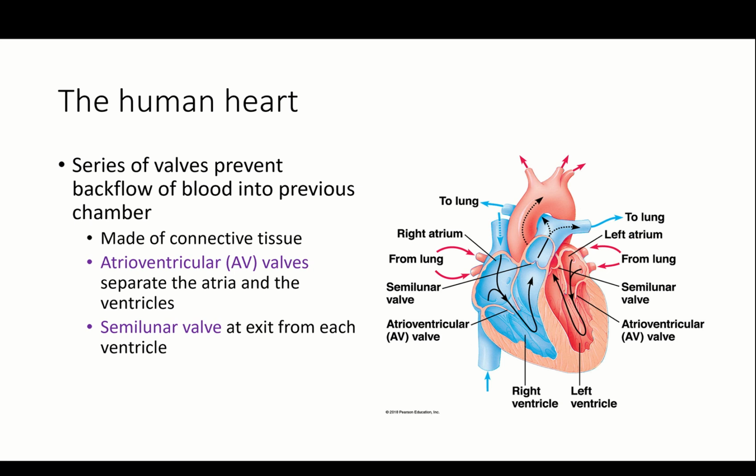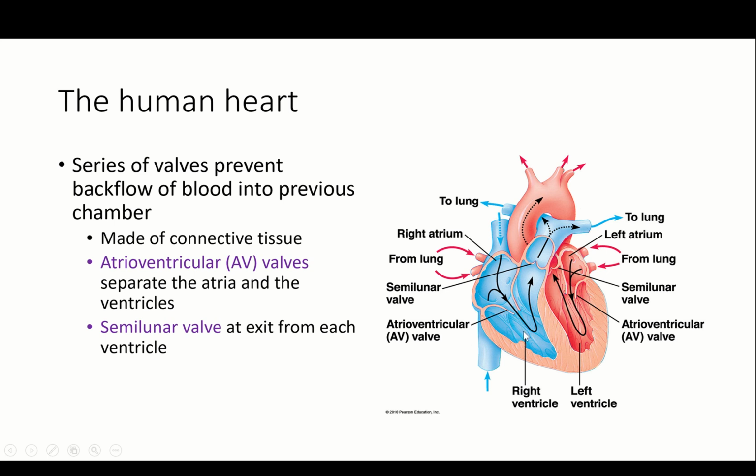So we use a series of valves that you'll notice here, and what they do is they provide the ability for unidirectional blood flow. We only want it to go in one direction with very little, if any, backflow into the previous chamber. So if blood is coming into this right atrium, it'll initially be held here because this valve here called the atrioventricular valve, or AV valve, will be closed. But when the heart beats, blood will flow from this space into this one, and the valve will close behind it, trapping the blood in here, waiting for the second part of the heartbeat. Because remember, it goes sort of ka-thunk, ka-thunk.